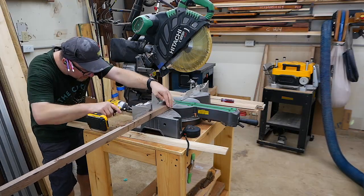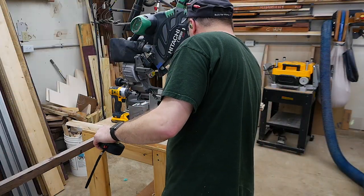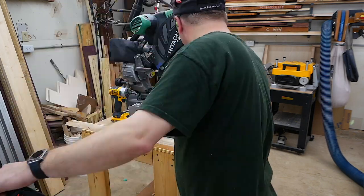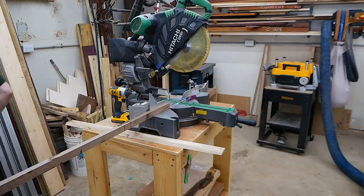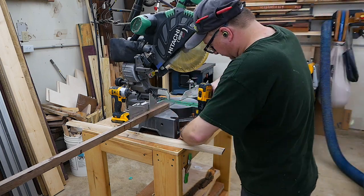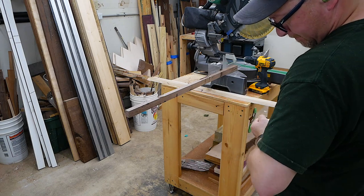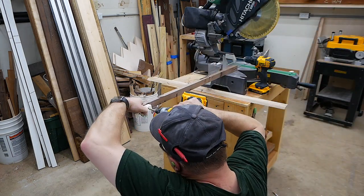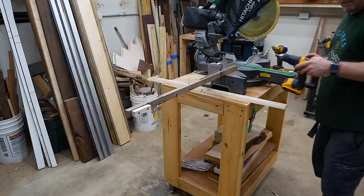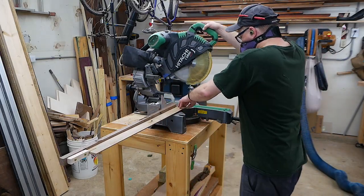With all of the boards cut to the final thickness and having the bevel, I moved on to cutting them to the appropriate length. In this case, I used a stop block on my miter saw to ensure all of the boards were the same length. I used some scrap wood from the bin in the corner to create the length using a piece of walnut, and then I had a little piece of maple that I used as the actual stop block.